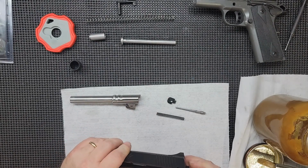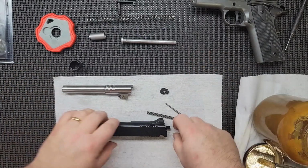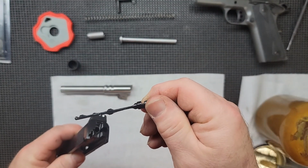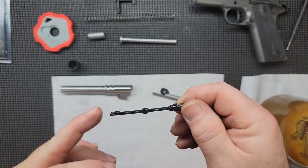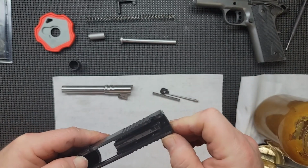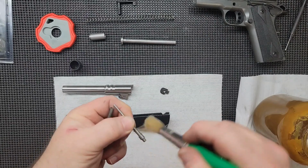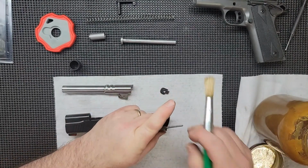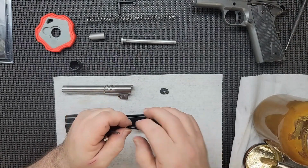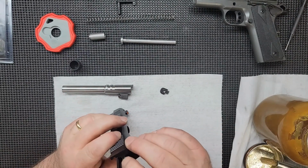Okay. So we put that in, and when you put this into the slide, there's a little notch right here, and you want the ejector facing into the chamber. So that goes in exactly like that. Then the firing pin and spring, and again, a little bit of grease on the firing pin and spring. Just make sure if you're using a brush that you don't get any bristles caught on there. That goes in here and then gets dropped into the slot on the inside just like that.